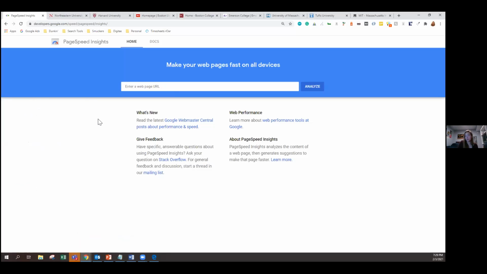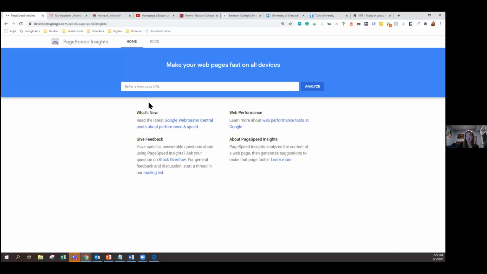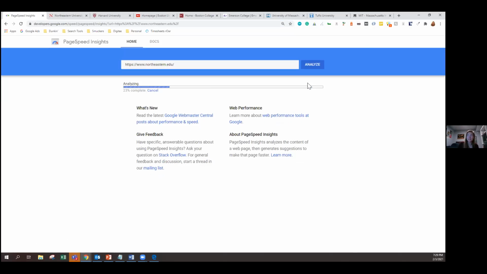If anybody wants to shout out once they get there, I'll give you guys a couple minutes to get here. I just pulled all these colleges up, but you copy or type it in and just paste it and analyze. I'm pretty sure I know which one is the worst, but feel free to tell me if you see something other. It sometimes takes an extra minute.